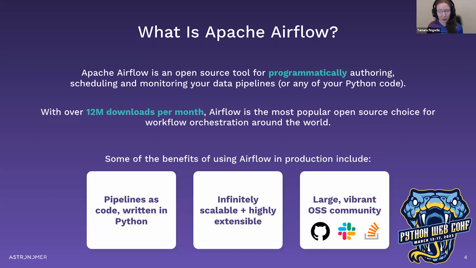Actually, if you've been following the conference on Wednesday, Calvin did a talk on how to scale up DAG factories and DAG creation. So if you're interested in scaling, that's something to check out. And with 12 million downloads per month, you can imagine there's a pretty big community of heavy Airflow users. And if you run into an issue and want to learn something more, you can almost always find an answer on the Airflow Slack.